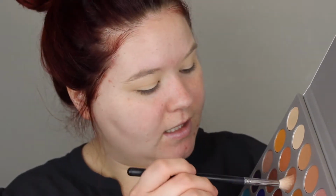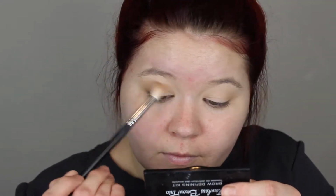Love it. And really try to deepen up that crease a little bit because I really want to go with these shades, but I want a good transition to kind of start us off. Okay. Yeah, that blended out like nothing. I didn't even have to work at all. And I just went in with a lot bigger brush than I would with any other eyeshadow, and it just blended out so easily.